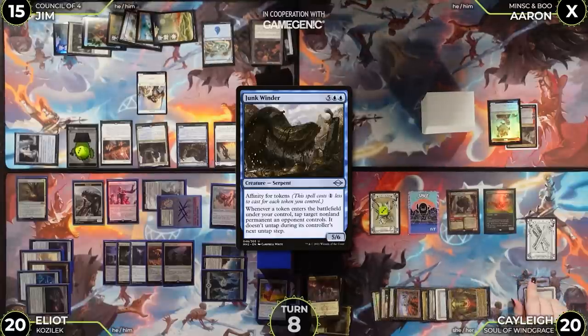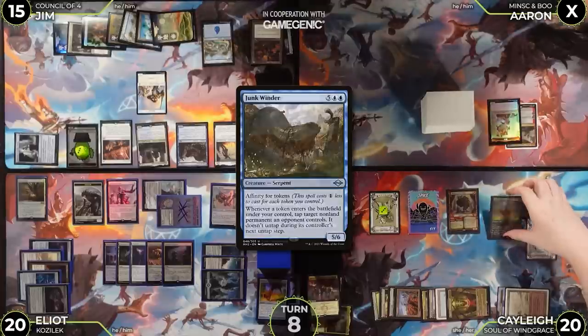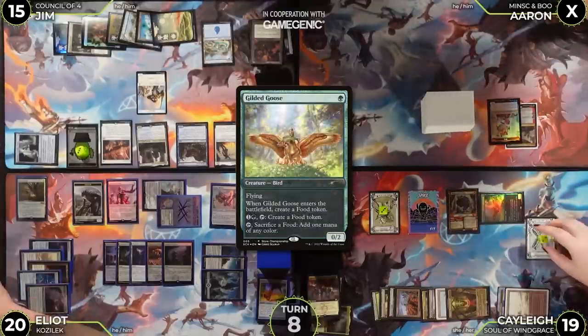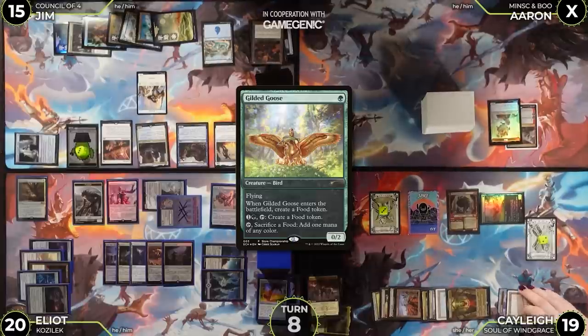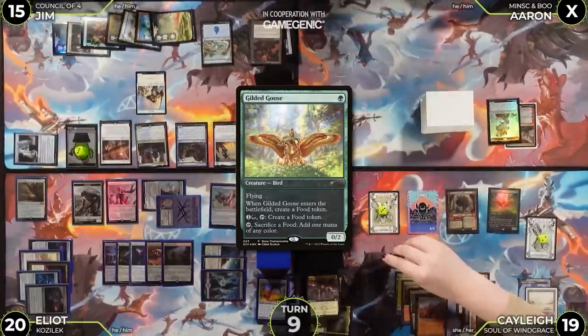End step. I'm going to take a damage to Mana Confluence to make a food token. 20? 20. I'm at 20. And then go to untap. Draw for turn. So now, Caitly, if you cast 2 spells on your turn, I can tap down one of Elliot's Eldrazi. Yeah. And it will not tap.